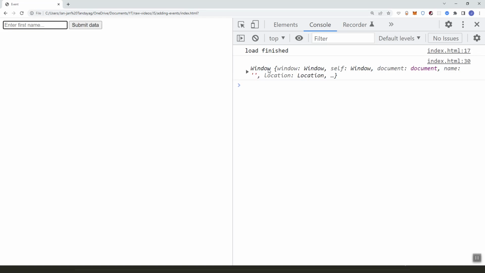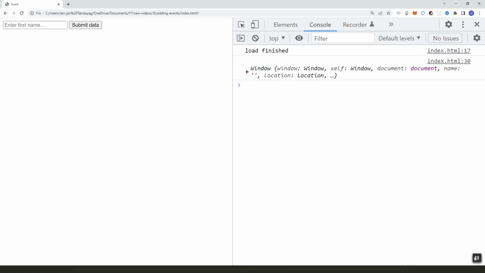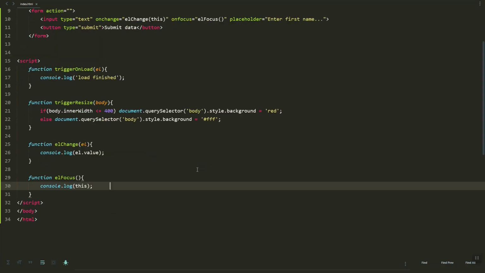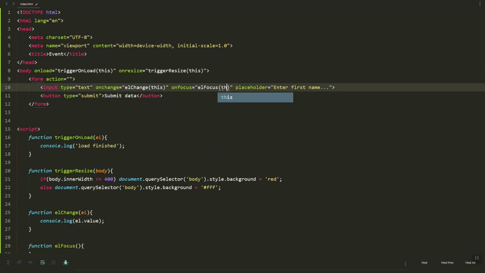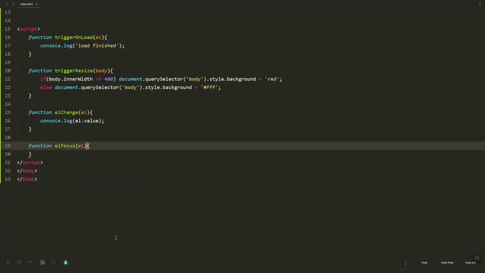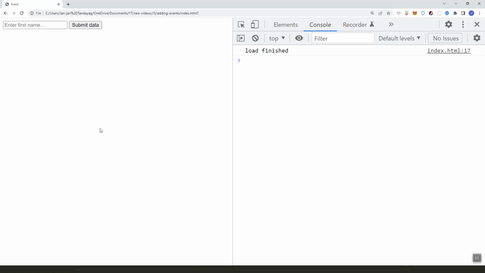So if we focus, so it's the same thing. Let's capture the element, and then here console.log element focus. Let's just log this message and then refresh. As you can see here, we have the element focus. So if I click again, let's refresh, click.